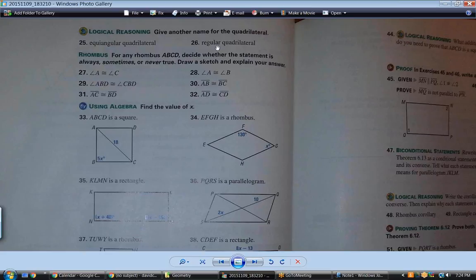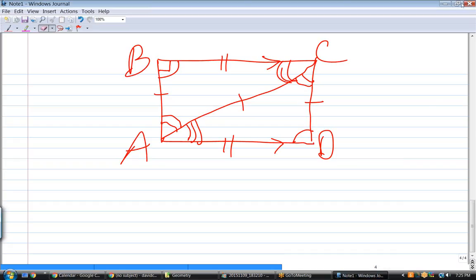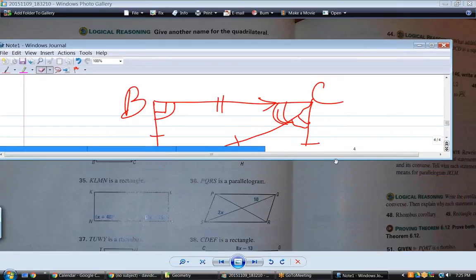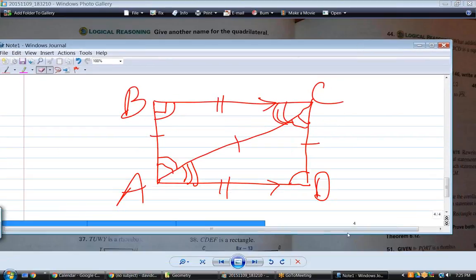So a rectangle would be an example of that. Not a rectangle. A rectangle doesn't have 4 equal sides. Notice that rectangle has only 2 pairs of equal sides. The top is not equal to this. But with a square, you have the definition of regular: 4 equal sides, 4 equal angles. Okay, that makes sense.